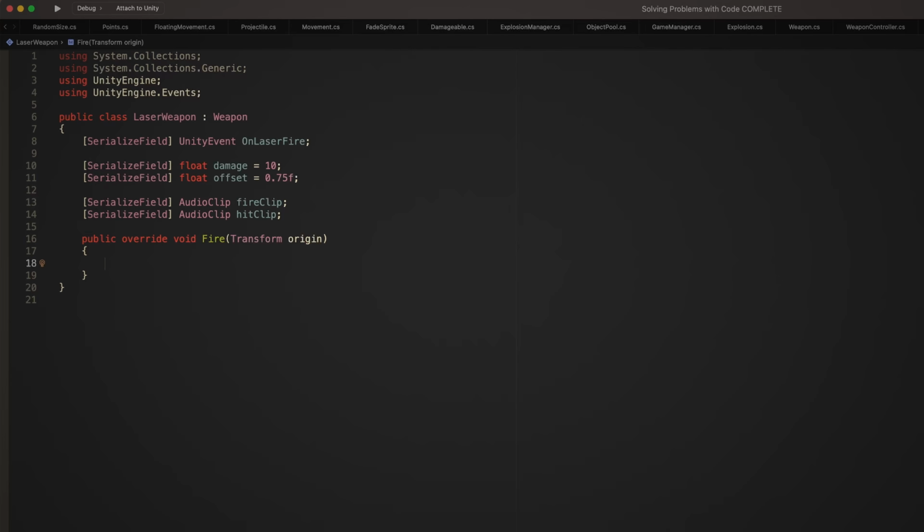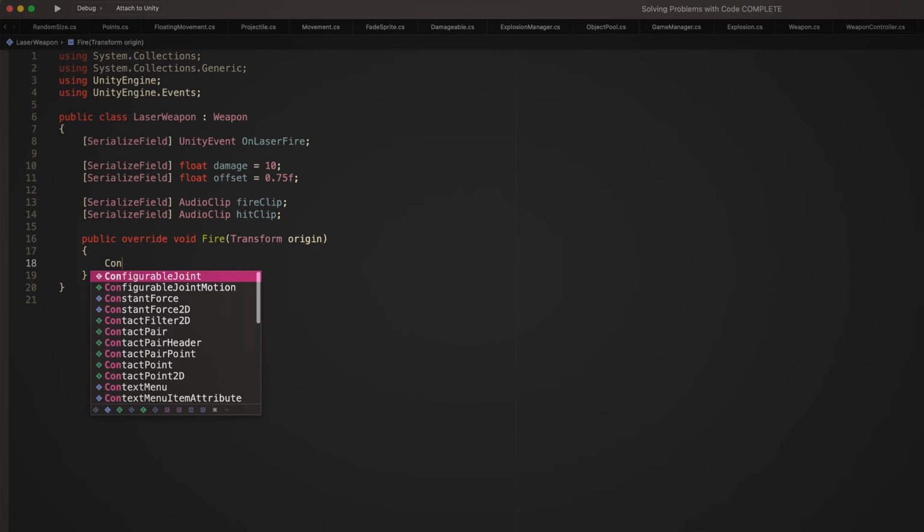Now there are a couple of things I need to do to satisfy the requirements of the raycast that I'm going to do. So Raycast2D typically needs a set of filters to filter out objects you don't want to hit. In 3D, you use layer masks. In 2D, it's contact filters, which are actually a lot better than layer masks. You can use quite a lot of different options. I'm not going to use one though, so I'm just going to create a contact filter so that I can use the no filter function and just ignore it.